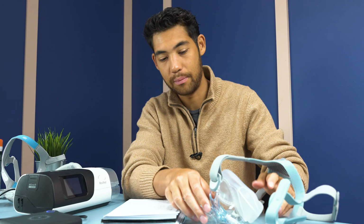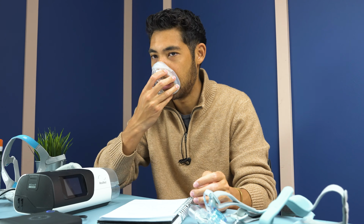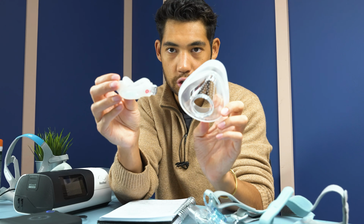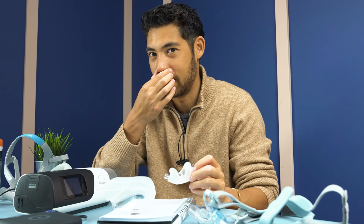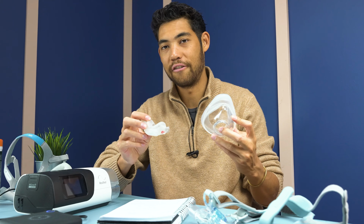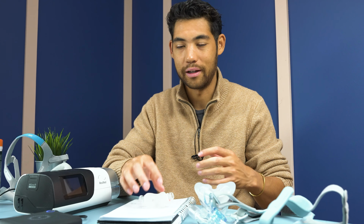Well, when you first start CPAP, you're going to notice a lot of red marks, maybe uncomfortable areas in your face, maybe like a tiny little rash here and there. And that is because you have the moisture and the silicone on your face all night long. It's going to be a little bit uncomfortable for your skin to toughen up. And so if you get two different masks, such as these two cushion designs here, I can put this under my nose and it's good under my nose. And after 1 or 2 days, I'm probably going to get a little soreness, a little red under my nose. And then I can switch to a full face, which doesn't touch the underside of my nose whatsoever. And therefore we recommend having a relief mask, especially if you're starting out, just so your skin doesn't get as irritated when you're starting it and make you want to quit CPAP.